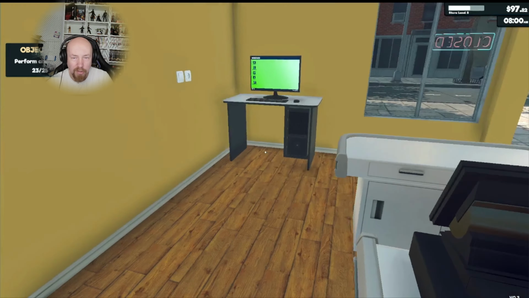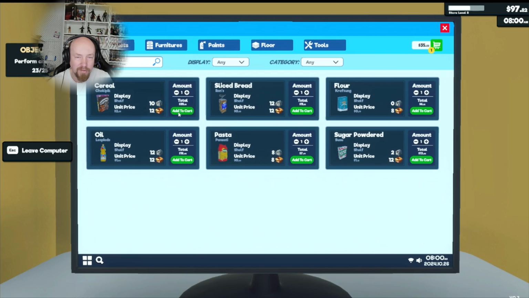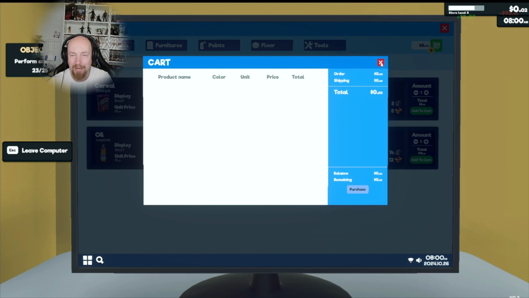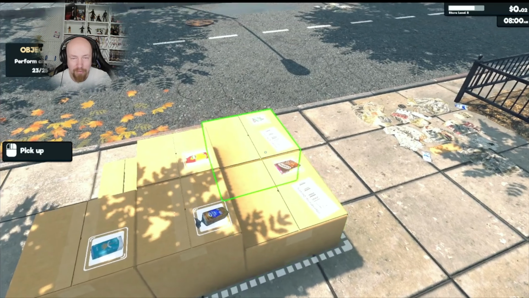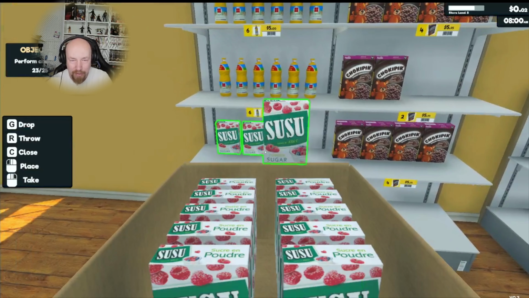Yeah, you know what? Actually, let's order a couple of little things. Market. One cereal. One of those. One of those. Can we get one of everything? We can! Bloody fantastic. Purchase. Thank you. Done. Like a baked dinner. Let's get all this loaded up. Oh, look at all this. Look at all this amazing stuff that we can go and sell. I'm bloody excited, lads. I am freaking excited.